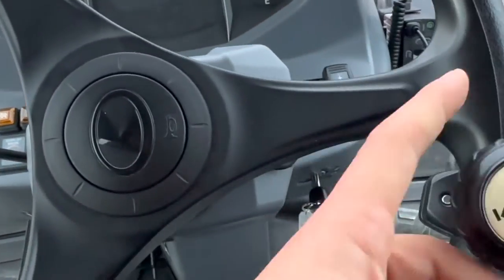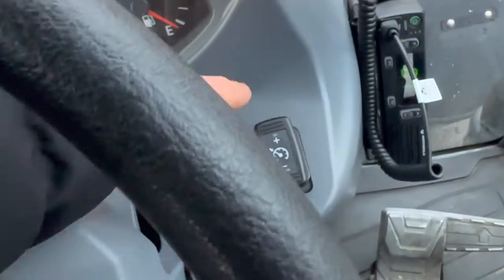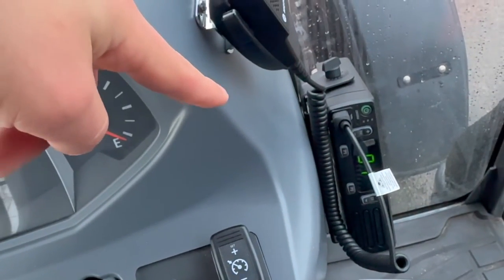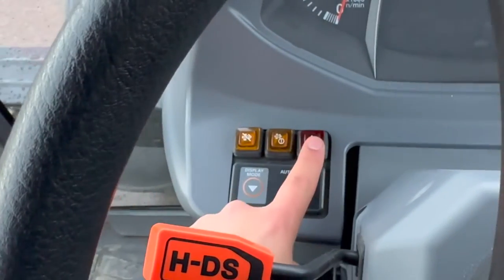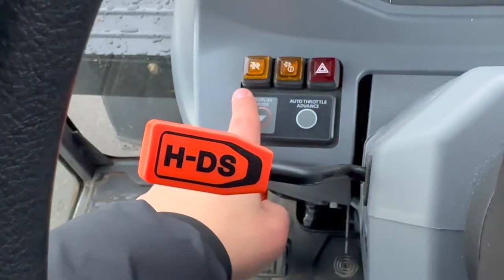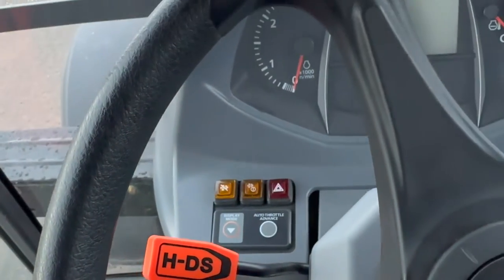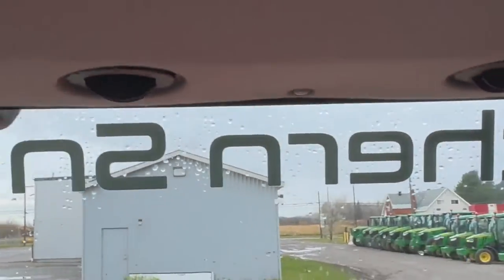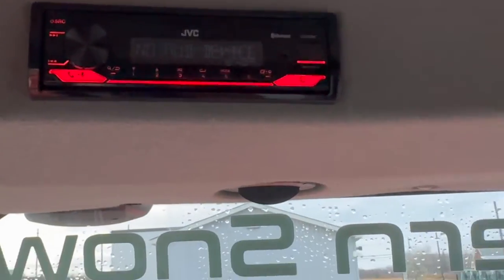So, wheel knob, I mean, that's operator preference. You got your cruise control, CB radio, mandatory for all communications out during operations, like I said in my last video. You got your hazards, you got your auto throttle, you got your different display settings. This is for when your tractor does a regen, so you can leave that as is until the regen sign comes on. You got your beautiful mirror up here. Of course, radio, absolutely mandatory. You want your operators listening to tunes and enjoying themselves.